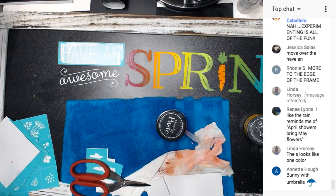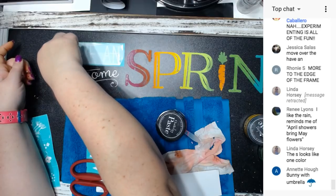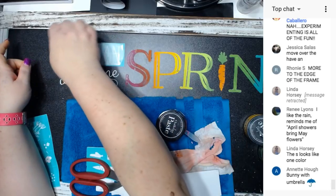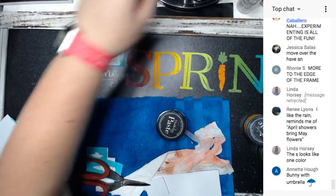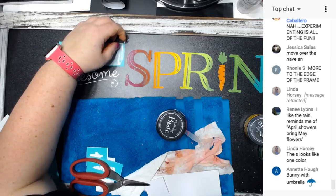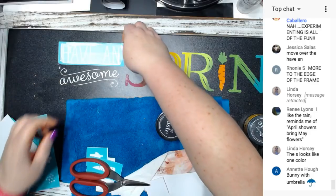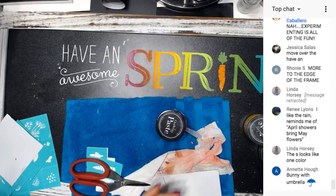Awesome. The S is not one color. I think you just can't see it right because of the light. I'll move the board so you can see it better. And I'm getting stuff on it. Oh my goodness. I want to get this off before it dries. Good thing the stuff just wipes off. There we go. And the water.